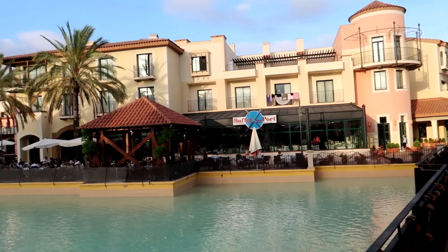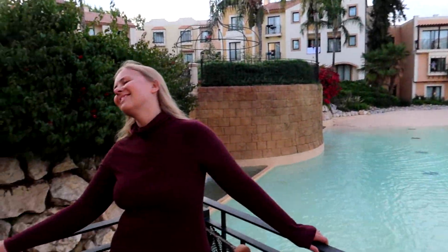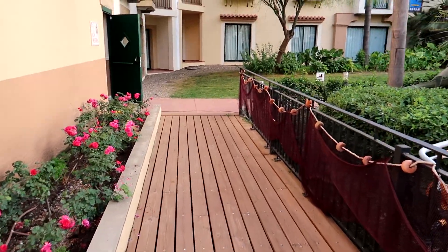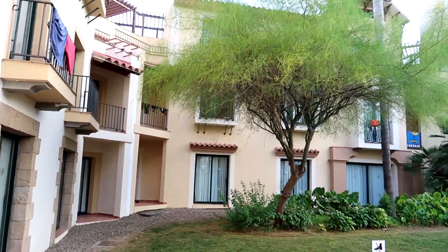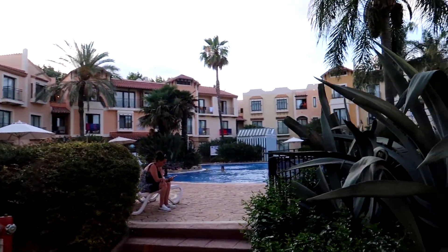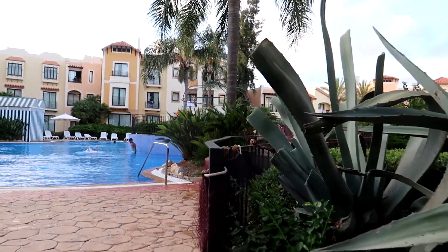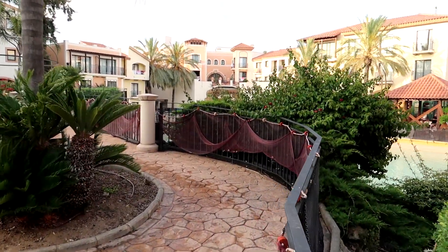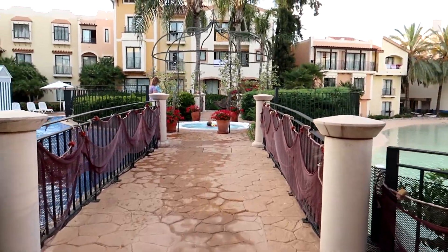The buildings are lovely on this side. Looking out to Buffet del Port over there — beautiful. I like this little pier area with all the fishing nets around the side. We've got highs of about 27 degrees Celsius. And here's the other pool area just at the top — another nice swimming pool with music on around here as well, plenty of sun beds. There's also a jacuzzi just up here in the middle — a nice little hot tub, which is always nice.